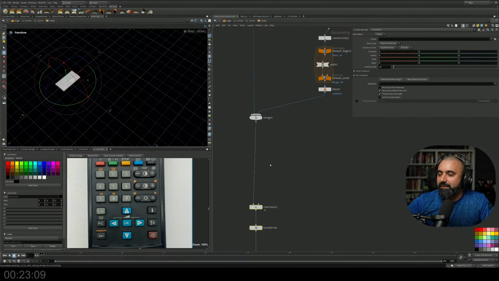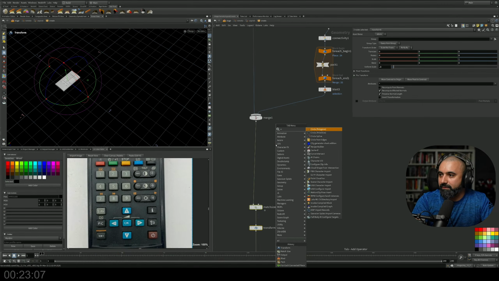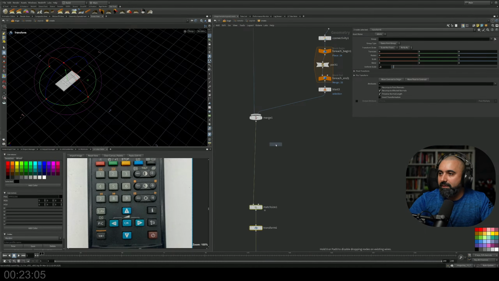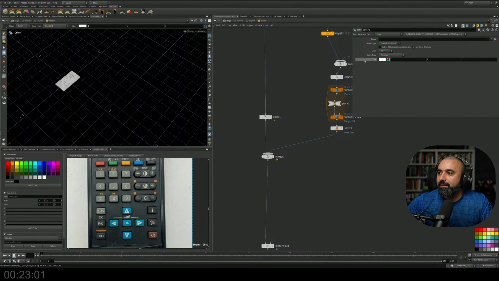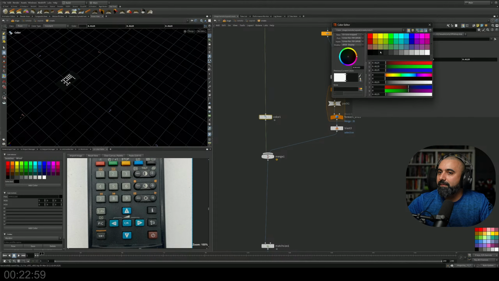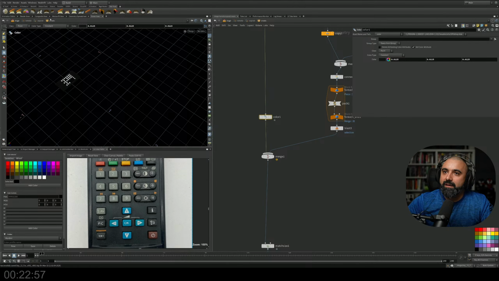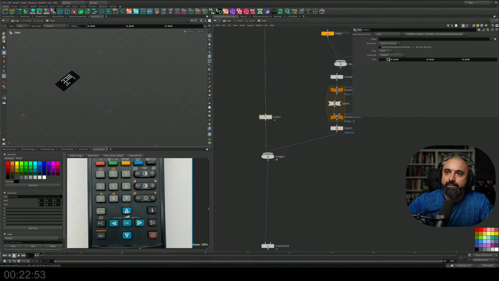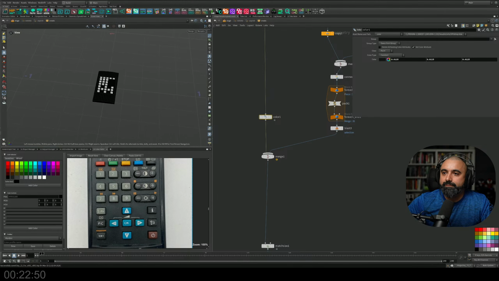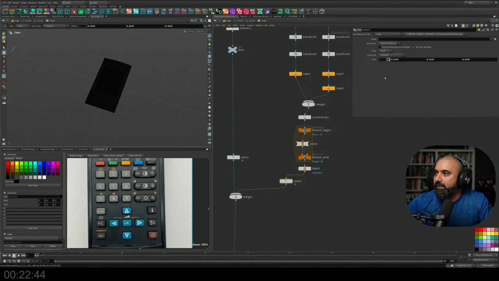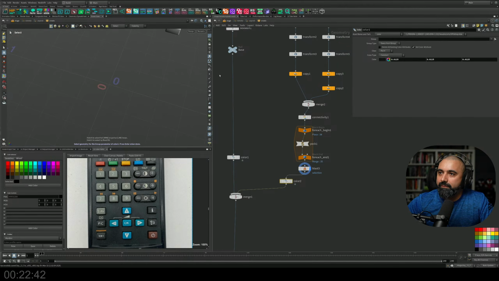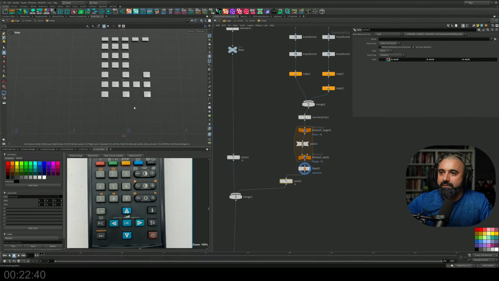Okay. So let's add some colors to the buttons and the base. So now it's black, but let's change the viewport color. Okay, and then here we'll start selecting some buttons.